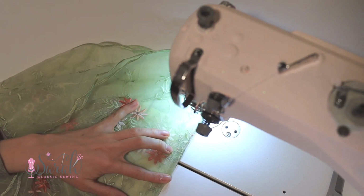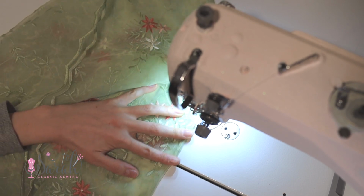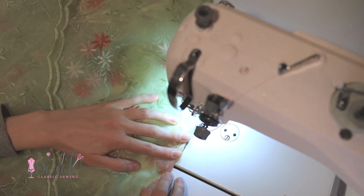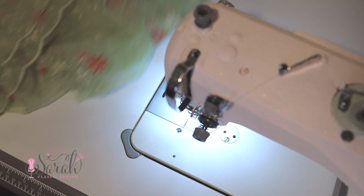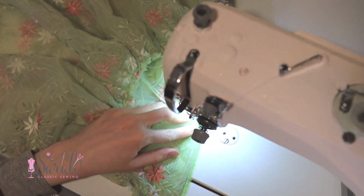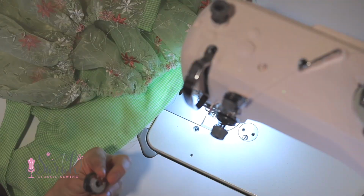So I'm quickly putting in a French side seam to join the skirt together in the back. And sure, we've entered into the make it work side of sewing, but we aren't savages here. So see-through fabric, cue a French seam. After all, I was not raised in a barn. After using the gingham for a fun little placket, I sew together the skirt and sew it to the bodice.